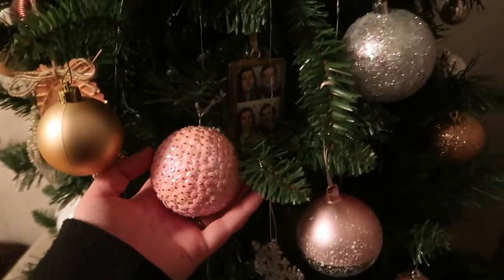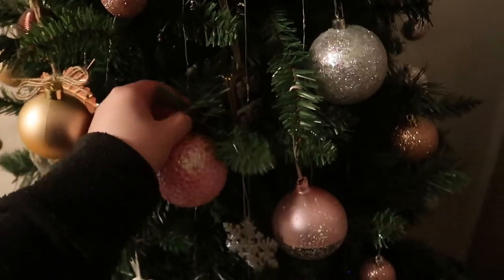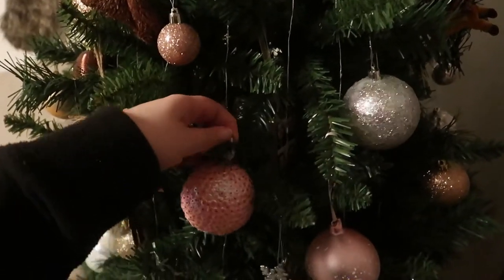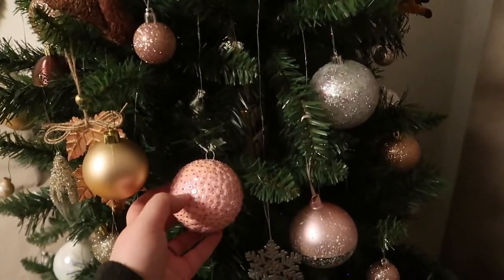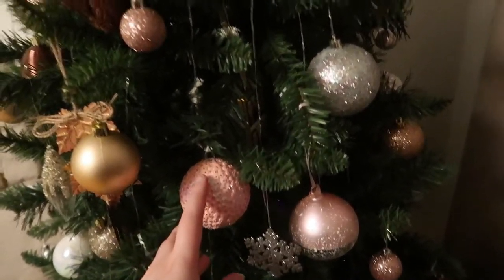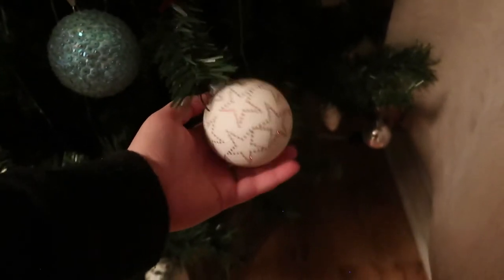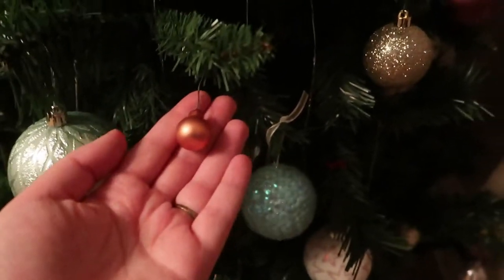Then we've got ones like this one which I made with Greg. It was from a DIY kit that my mum bought me two years ago — for like make your own Christmas baubles. You basically got the Christmas baubles and you had to stick all these pins and sequins in, which took days. There's this one, there's a white one, and then the blue ones down here — so like three different colours. It took forever. And then there's another one of those John Lewis ones.